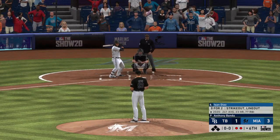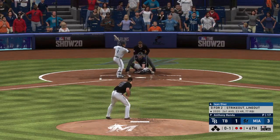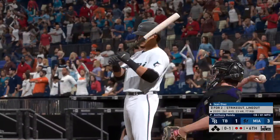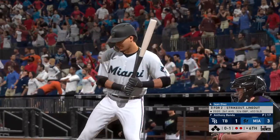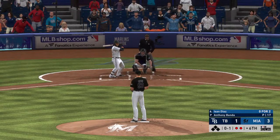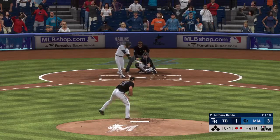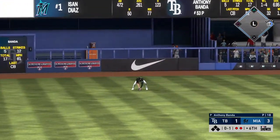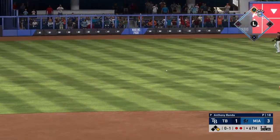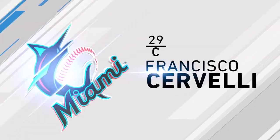At the plate, Isan Diaz. Second baseman. And he is frozen on a good curveball that started at his hip at strike one. He's 0 for 2 in the ballgame so far. Now the 0-1. A bouncer to the left side, and that's through for a hit. Throw into second. The tag, and they'll get him at second, and with that, the side is retired.